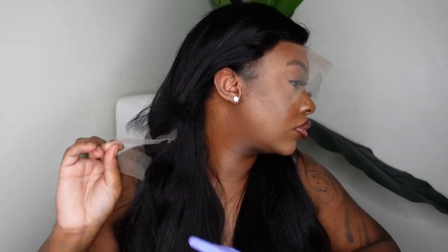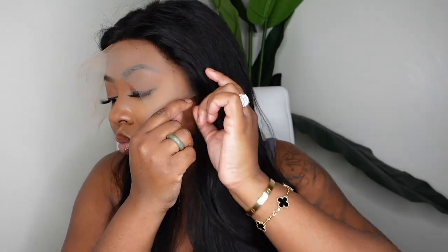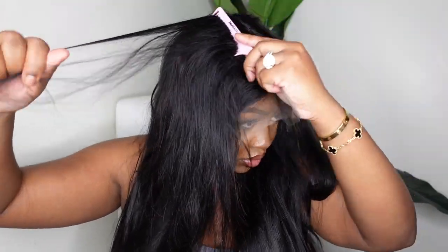For starters let's go ahead and cut off the excess lace around the ear. If you are cutting this off, understand that it may be more or less for the next person that needs to be cut off. So this isn't a customizing thing — it's not a one size fits all. That's why they give you a little extra on the side so that if you have a wider head you don't have to complain about the wig being too short or too tight.